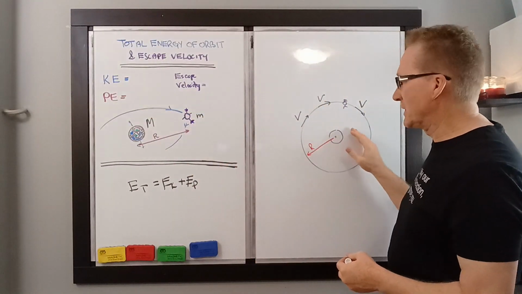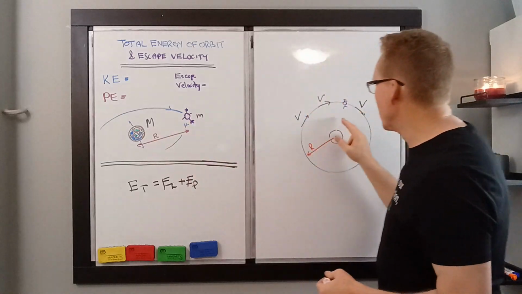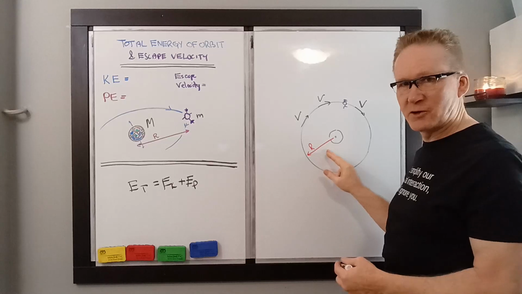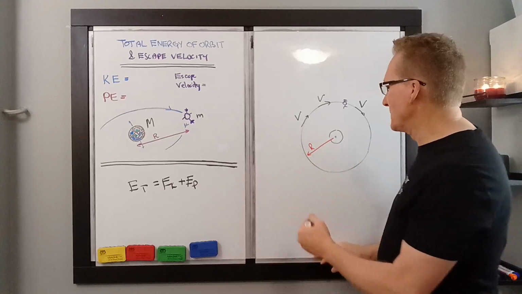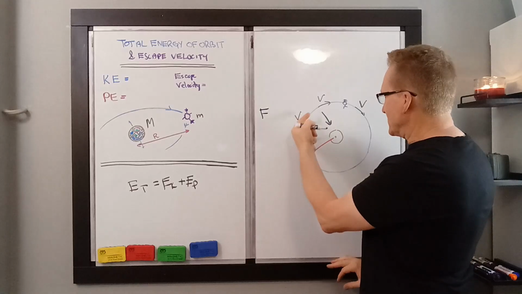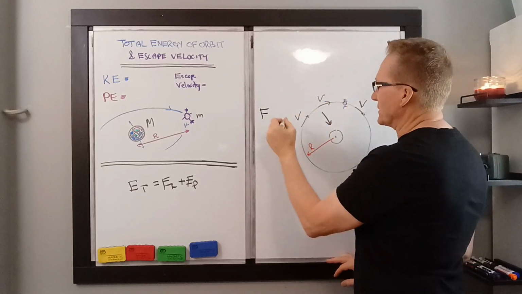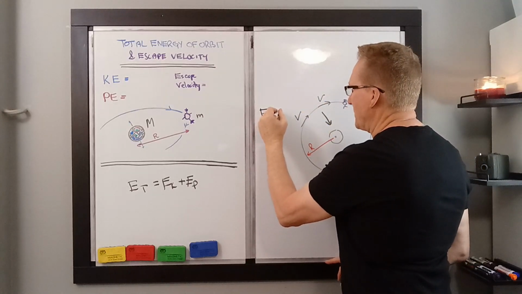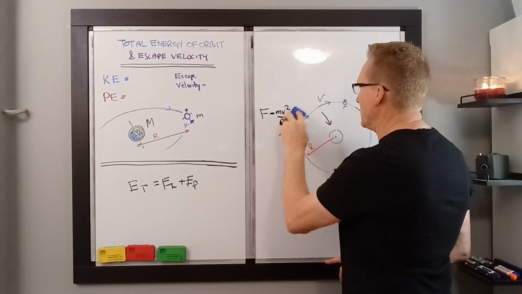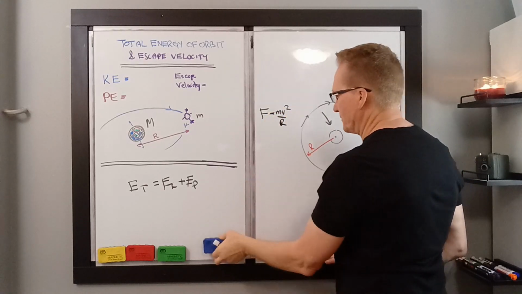And here we have a quick diagram of this. I've drawn the Earth in the center and here the satellite, and it's orbiting around like this with a velocity and a radius of curvature. And if you remember from your other problems that you did, the force that needs to be pulling this toward the inside, which causes the inward acceleration and keeps changing the velocity, is going to be equal to mv squared over r. I've just got too many things in the way here. Let me erase a couple of these things.